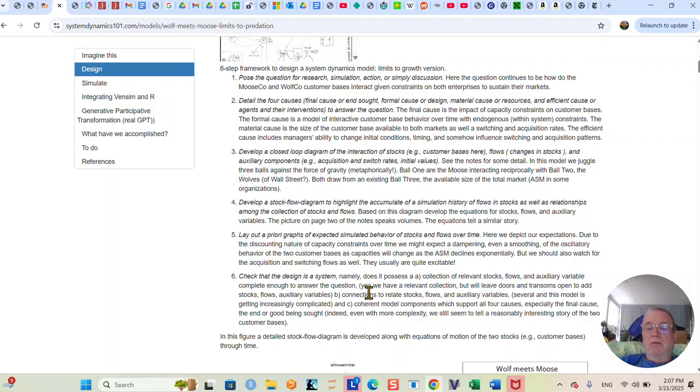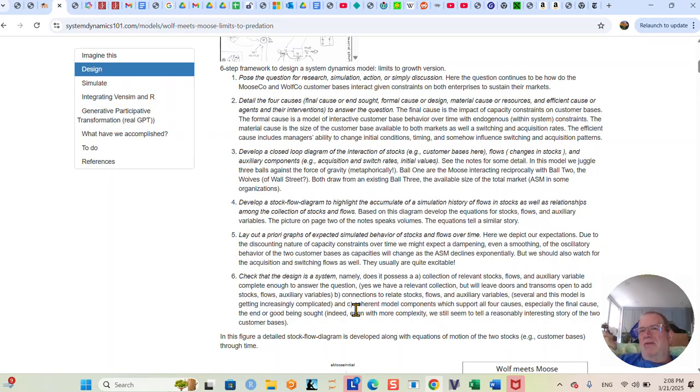This last step is pretty important. Is the design a system? And I continue to look at this because it's really wheeling back up to the very first piece. Is what we're doing relevant to answering the question we're posing? Okay, so relevance. Is it sufficient? Are we including just enough? Are we putting a little bit too much in there that just clouds the discussion?